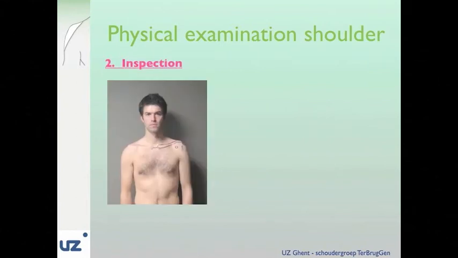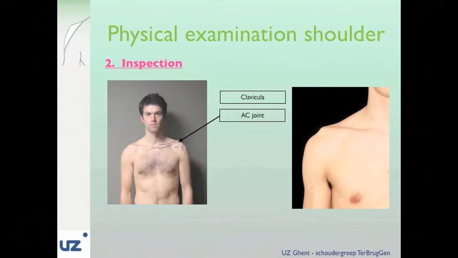Next, the inspection. The patient ought to be exposed to the waist, and functional anatomy and biomechanical imbalance should be observed in the vertical position, from front and behind. Several bony and muscle landmarks can be seen. First of all, the clavicle. Is there a sign of clavicular malunion or status after surgery? Next, the AC joint, for example, an acute or chronic dislocation of the AC joint can be seen.